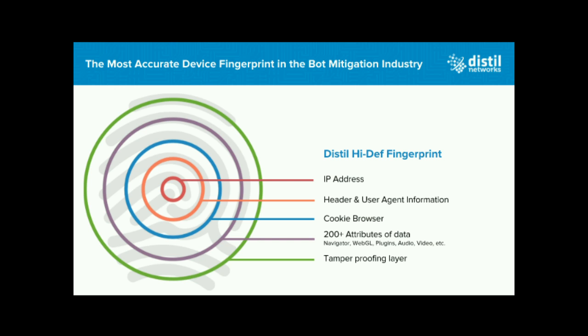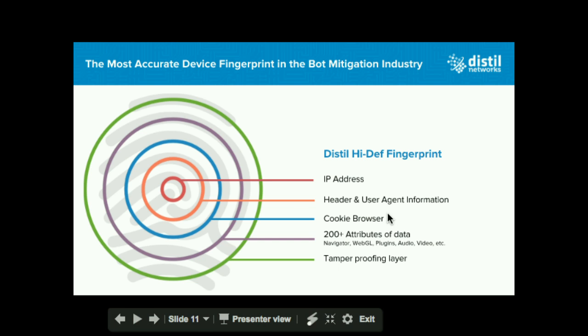We are looking way beyond the headers, including detecting headless browsers. We're trying to see if there are automation tools or headless browsers trying to mimic human behavior, or tools like Selenium which are driving legitimate browsers like Chrome and Firefox — and that's what this JavaScript test is all about.